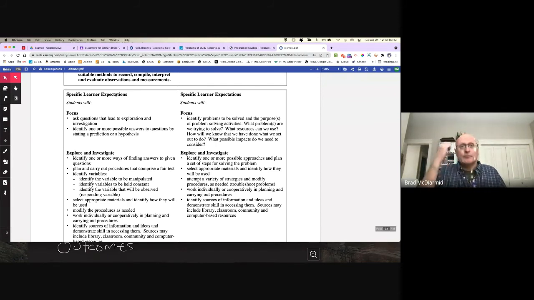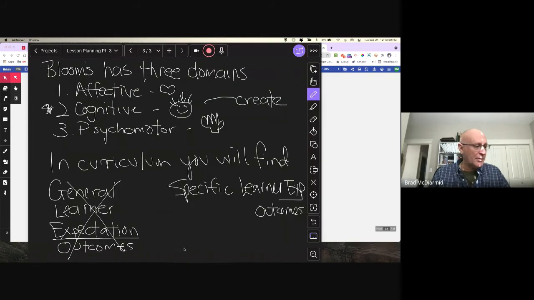Okay. Now, for our lesson plans, we don't need to use general learner expectations. So you don't have to do that. I just did this on my notes. I just put an X through that, because if you give me a general learner expectation or outcome, you'll lose marks for that.